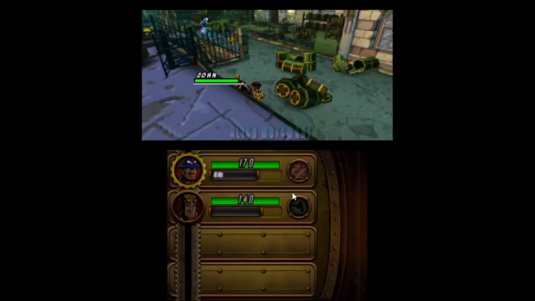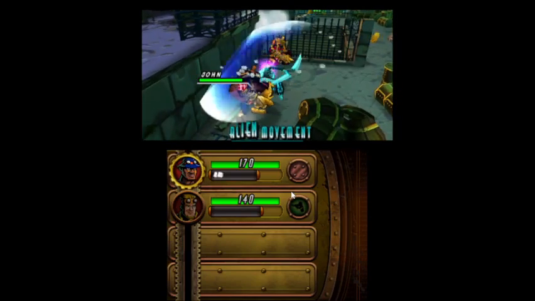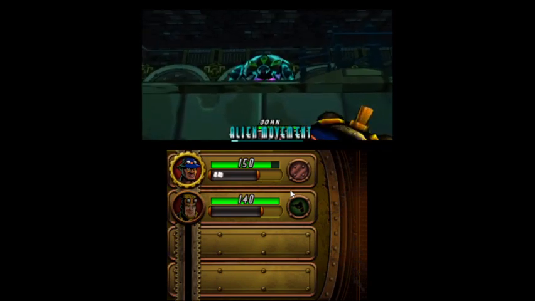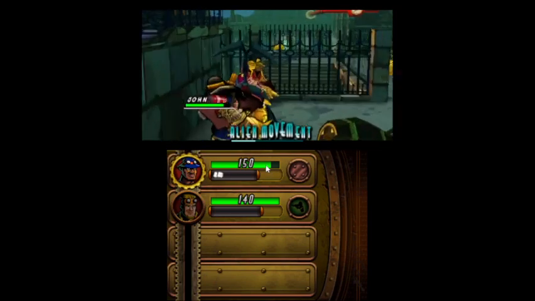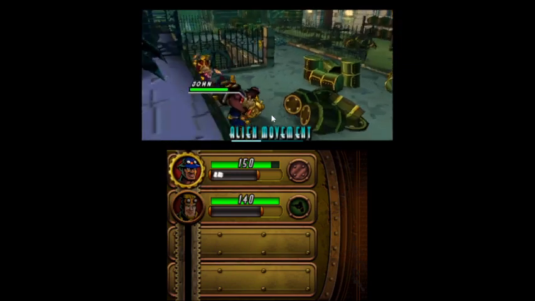Enemy's turn. Gotta try harder than that, ugly. Oh, there's a guy up there. I'll have to knock him down. Henry should be able to take down both of them now.